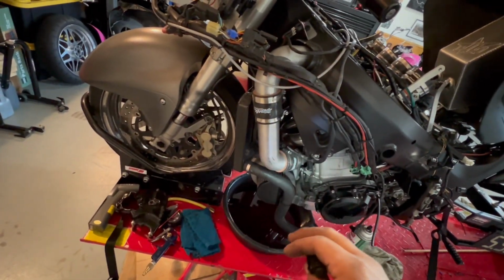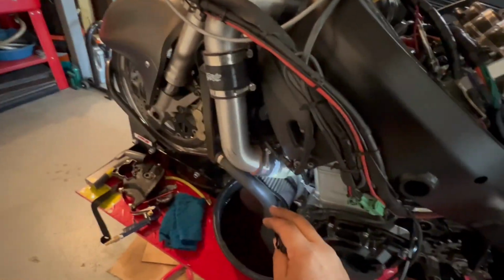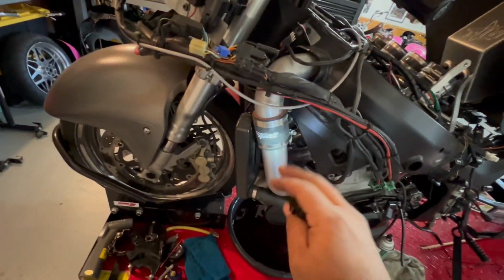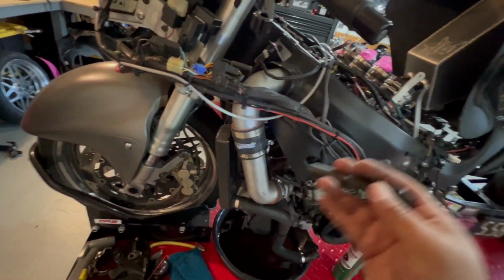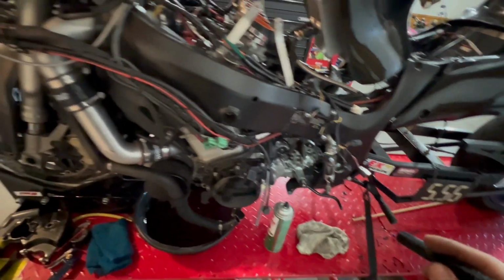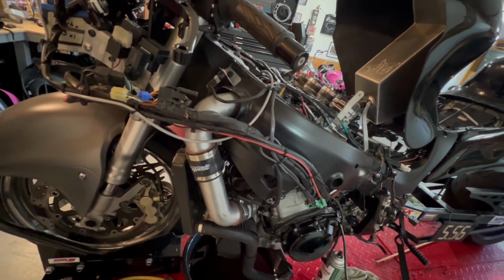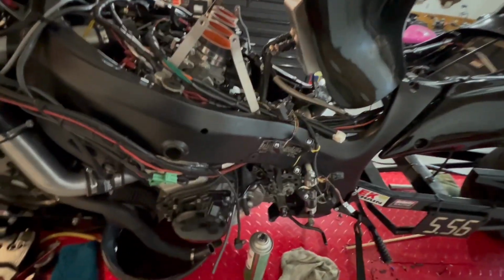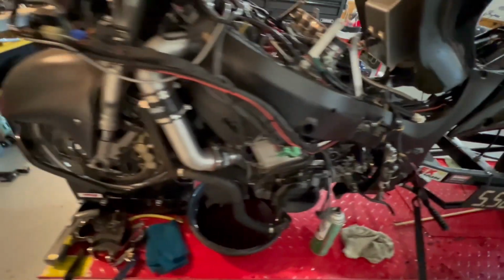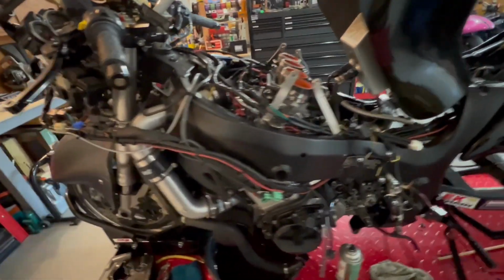Now that I thought about it, because the turbo is still on it, I have to disconnect the charge pipes. We're probably just going to disconnect it right here at the turbo, and then slide this piece out and put it off to the side. Once that comes off, we can start diagnosing the transmission. I can probably diagnose the trans without the engine stand, but in case it is a more in-depth teardown, I'm probably going to need that engine stand so I don't have to flip the motor around every time or flop it on its side.